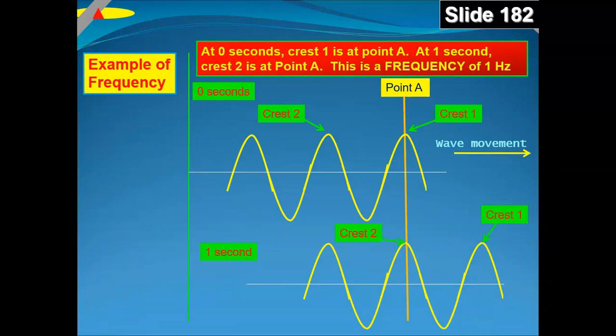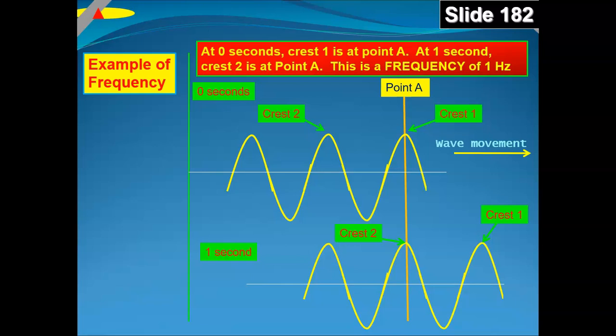So what you're seeing here is a before and after picture. You see 2 waves, but they're really the same wave. The one on the top is at 0 seconds. So you're standing at point A looking down on that wave. Then you start your stopwatch, and 1 second later crest 2 has moved over so that it's directly below you, and that's the bottom image. So again, it's like a before and after. The top one is at 0 seconds, the bottom one is 1 second later.